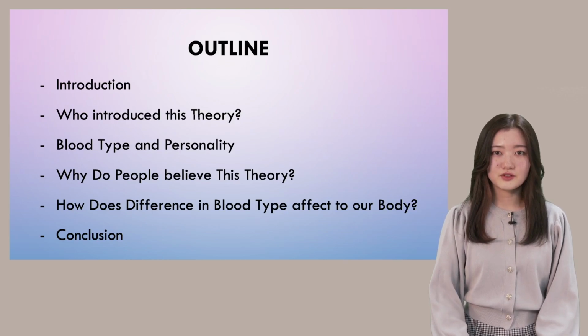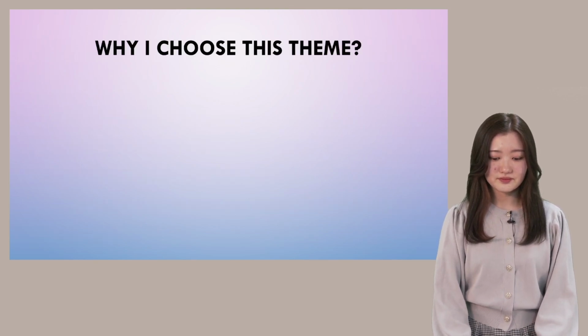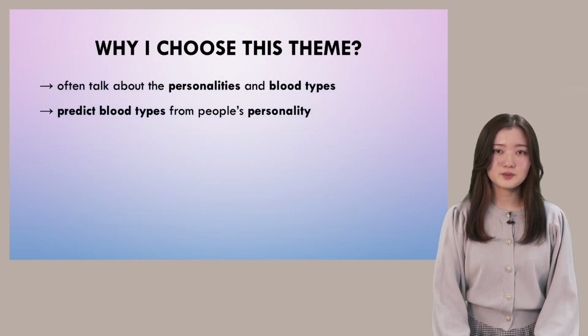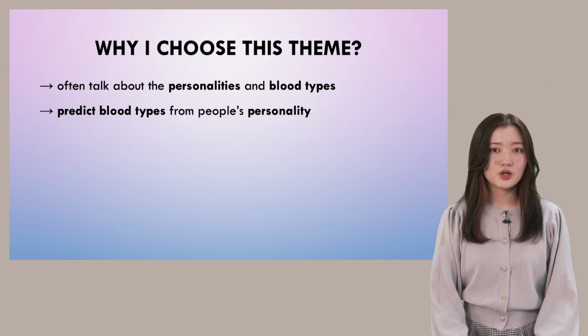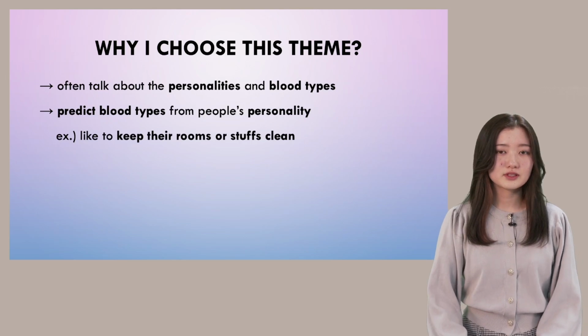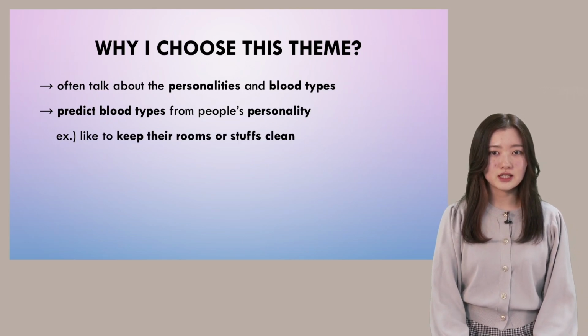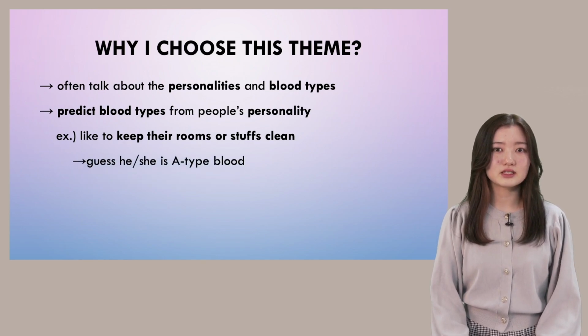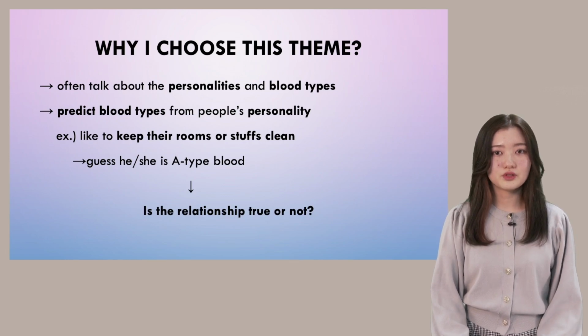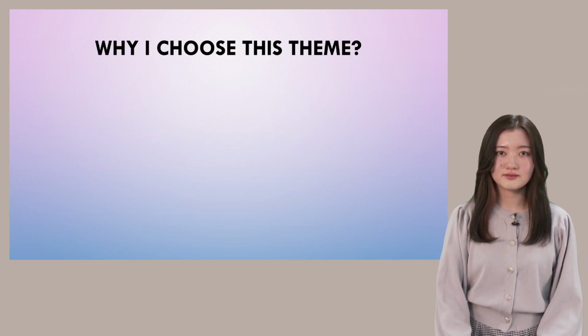Here's the outline for this presentation. The reason why I thought I want to research this is because we often talk about the relationship between personality and blood types, or predicting blood type from people's personality. For example, if there was a person who likes to keep their rooms or stuff clean, then you might guess that she's A-type blood. I wanted to know whether the relationship is true or not.